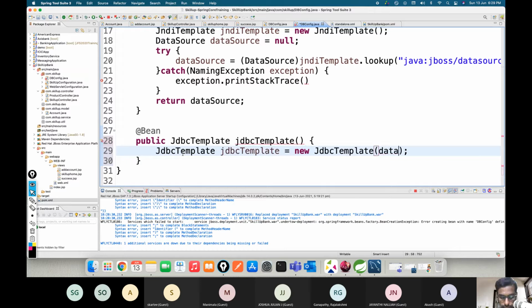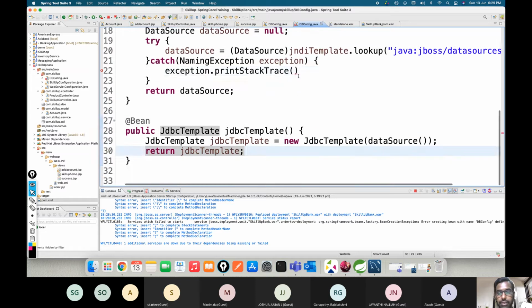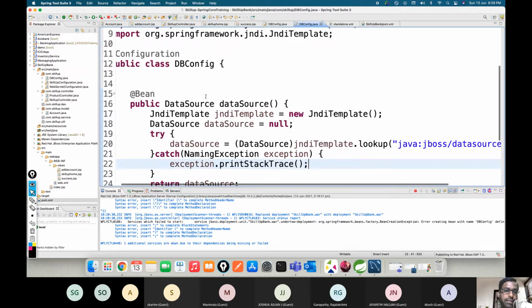So you need to call that constructor-level referencing, or constructor-based wiring. Constructor-based injection is what we are doing, and return the JdbcTemplate. You got it? So both are in place and successfully set. These are the two configurations that are initially required.